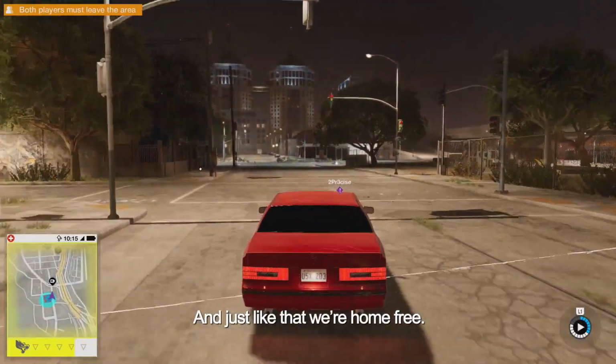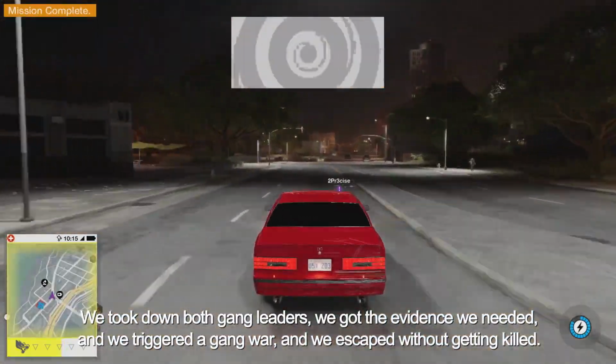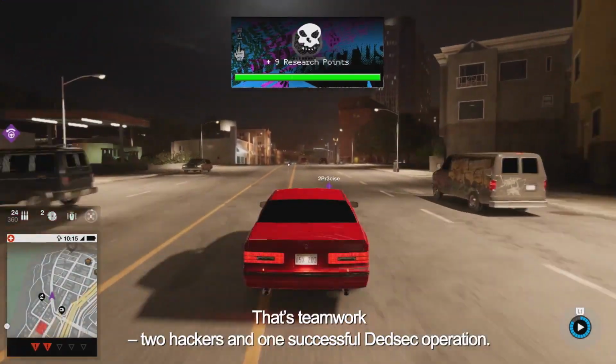And just like that, we're home free. We took down both gang leaders, we got the evidence we needed, and we triggered a gang war, and we escaped without getting killed. That's teamwork. 2 hackers and 1 successful DedSec operation.